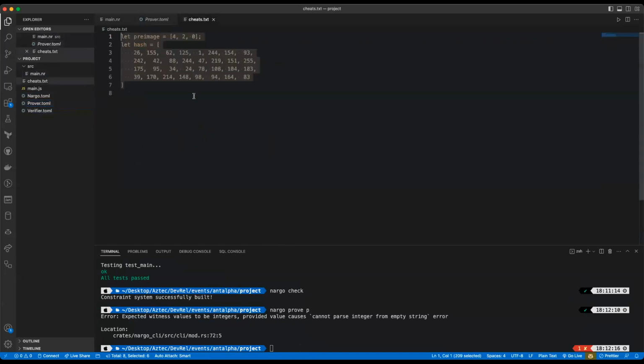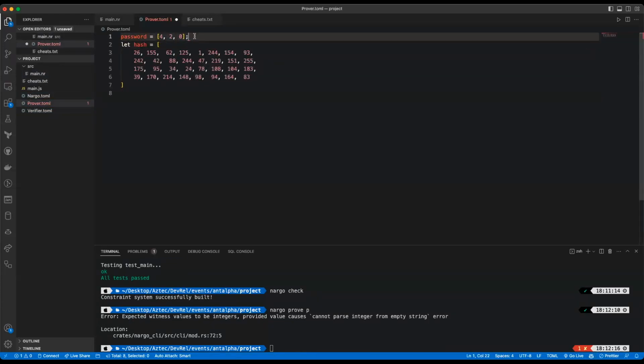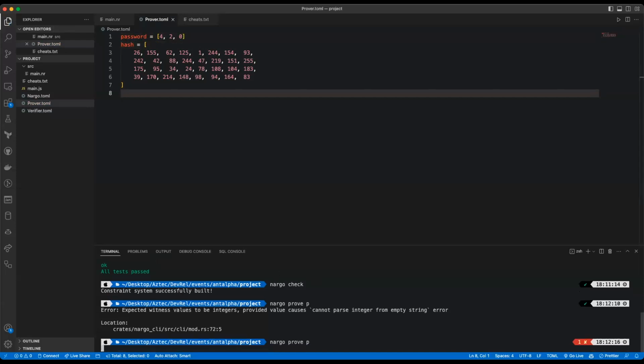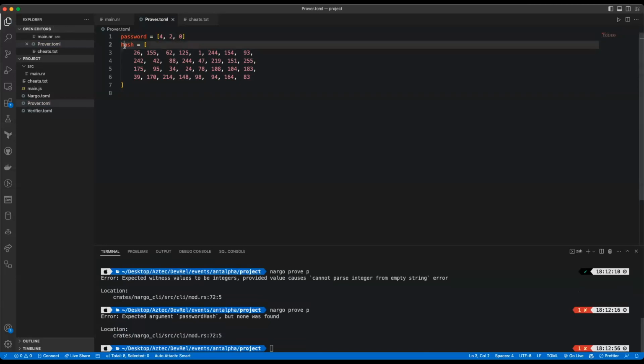So obviously I need to pass these values in so I can prove them. This is a TOML file, so I need to make some changes here so it's valid. I think this is valid. Okay, so now I can prove something. It will take a while, especially this password hash.